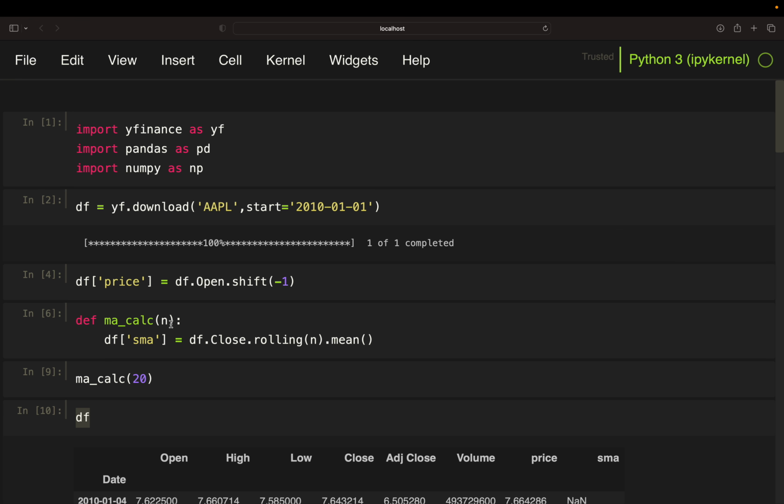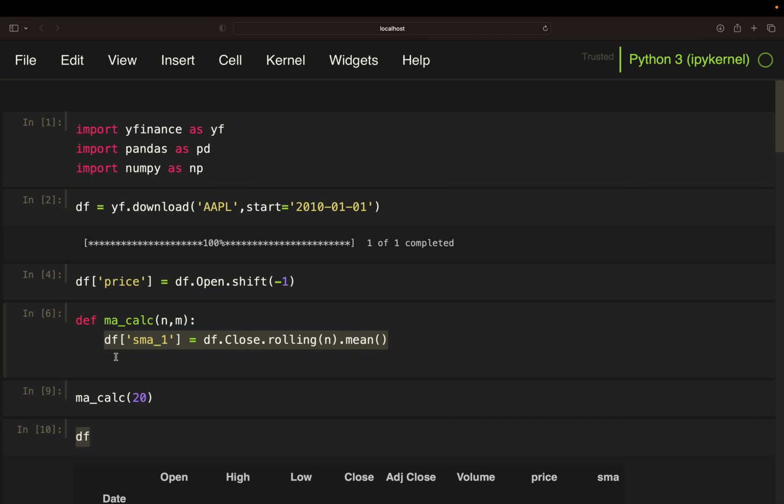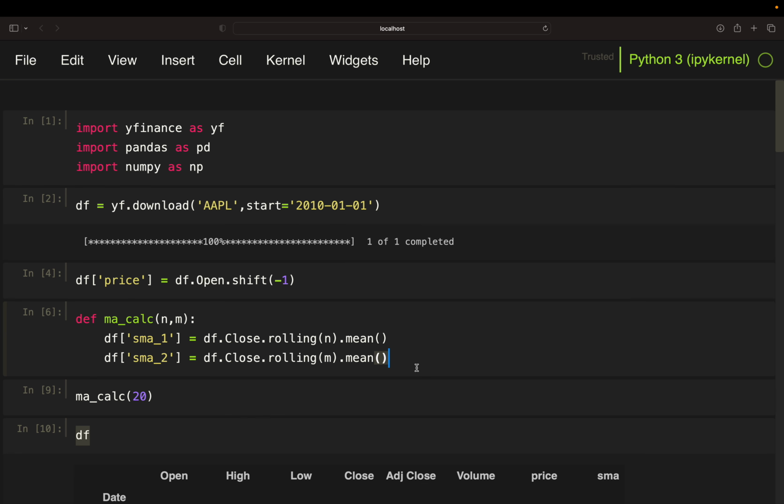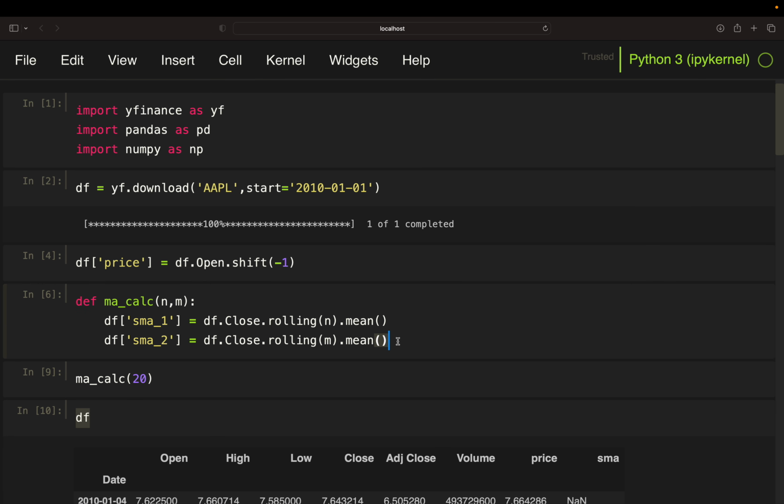So we need n and m. So n is the window of the first, and m is the window of the second simple moving average. And then we have to make this change here, so this stays the same. And then we need the same for the second simple moving average. Here, right? So this is our MA calculation now.